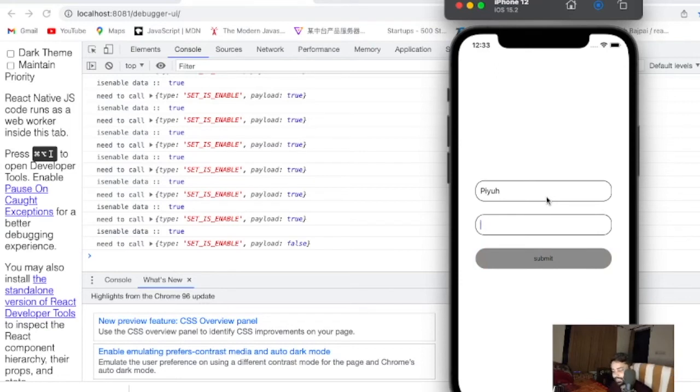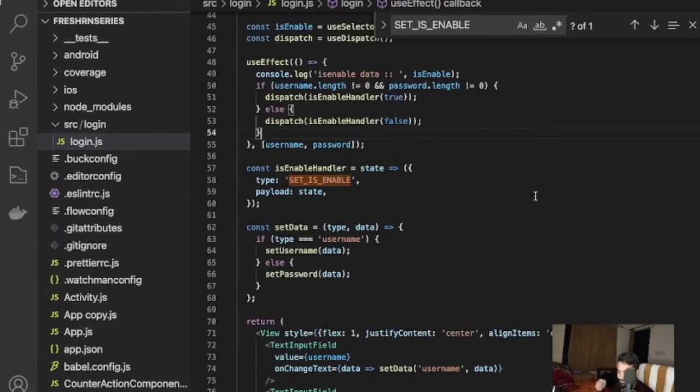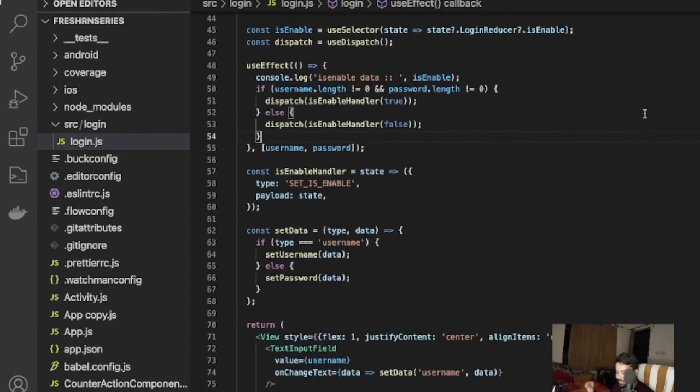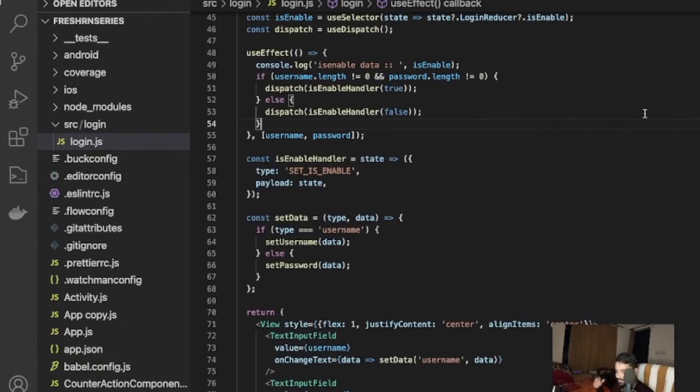So like this, guys, you can start working with Redux and try to play with simple examples. That's the reason I'm making a very simple example. Why are we storing this isEnable state in Redux? We can directly store it in the component and then access it. Why are we doing it like this? Because I am just showing you guys how to play with Redux. Okay, this is a very simple example. If I take a big example, you will get stuck with the logic, or maybe you will get stuck on how you are playing with the actions and all. So I just wanted to make it very simple.